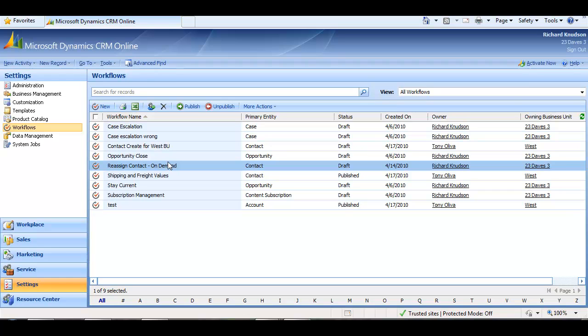And in another session, I talked about on-demand workflows. And I made the point that the issue of who can run one of these is determined by a combination of the security role of the user who wants to run it, and sometimes by the business unit of the owner of the workflow. Now, this time, I want to talk about automatic workflows.